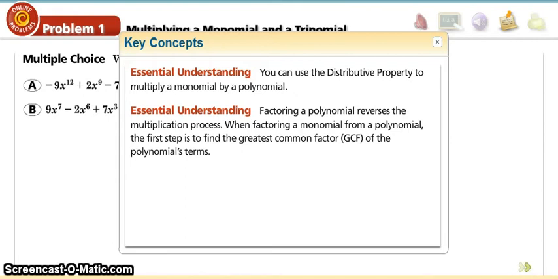It reverses the multiplication. Factoring you can think of as division. Basically, we're going to take out what had originally been put into the parentheses. We're going backwards. We're going to be using the greatest common factor, which you all have been finding, GCF, for quite some time now throughout the last few years. And you should be able to do this, but one thing again you're going to have to keep in mind is using those exponent rules and what happens with your exponents when multiplying or dividing, which in this case we're calling factoring.